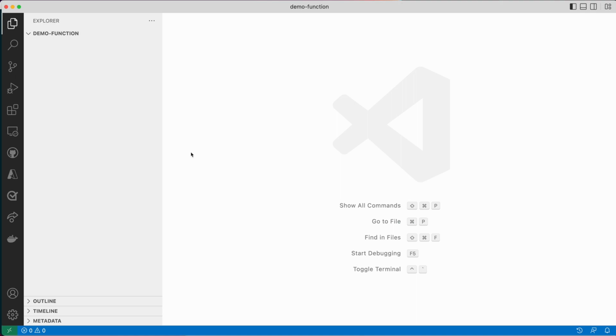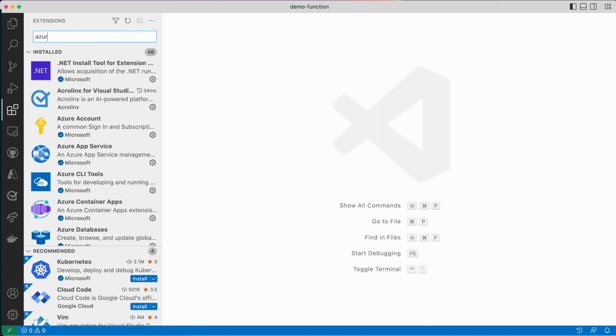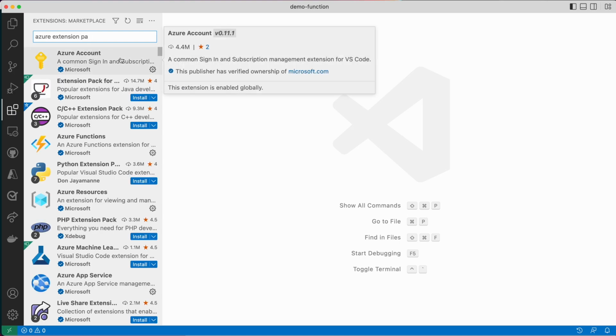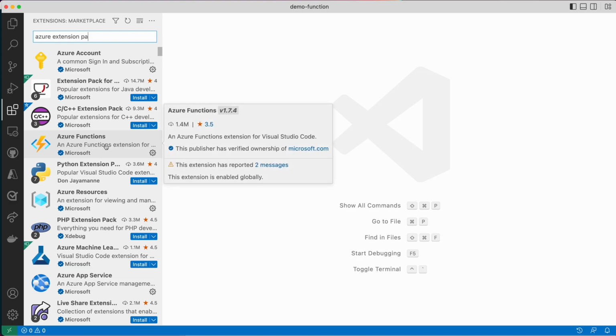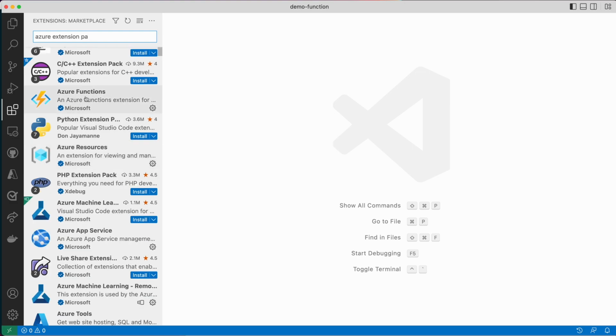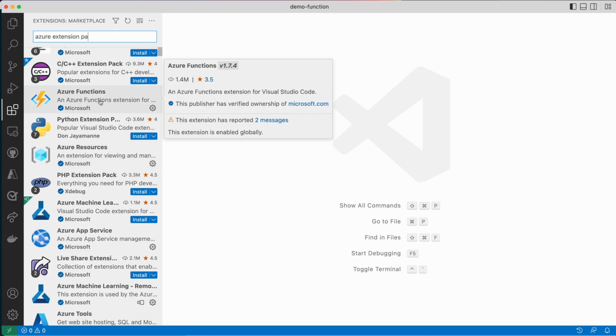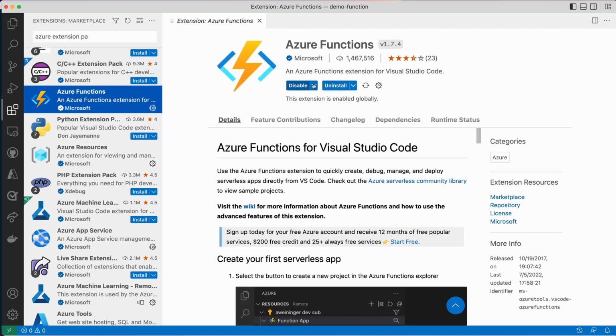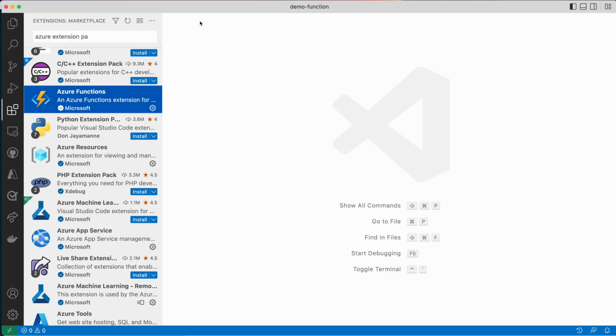And I have the Azure extension pack installed here. If you don't have it, you would go here to Azure extension pack, Azure tools, see Azure Functions for sure. You would go ahead and install that. If you search for Azure and you install this one, that's the one you need. The Azure extension pack installs all kinds of different things to manage Azure, but we're going to use Azure Functions. It's already installed, so I'm verifying that that's good to go.